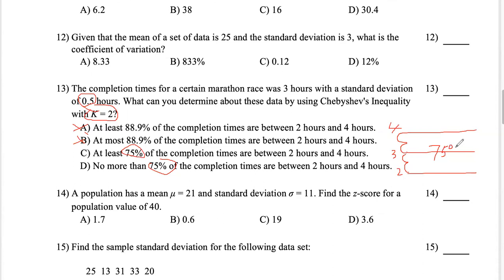That's the Chebyshev theorem to tell you, right? Like say you have all different kinds of data points, right? So that's the range between 2 to 4. And we say at least 75% of those times are between 2 to 4. That's the answer, right? That's the answer. That's easy, and it's very straightforward. I think I should jump to number 19 later using the Chebyshev. That's a tricky one, okay.